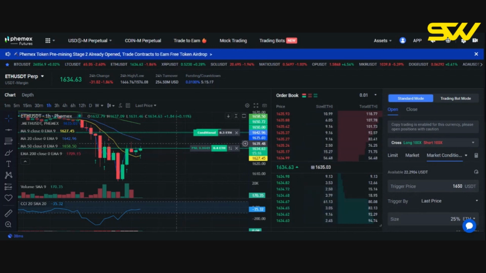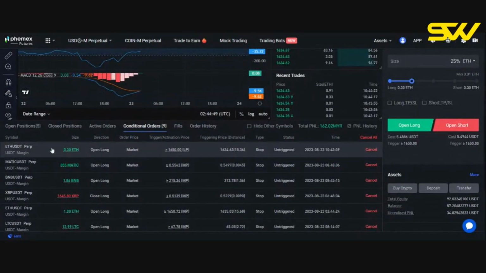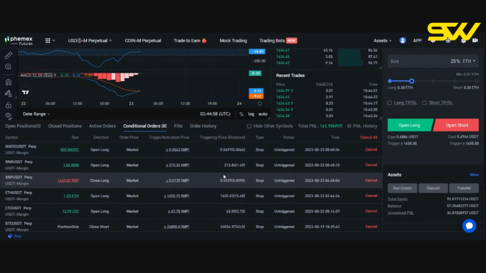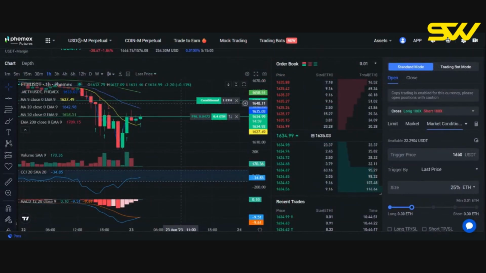So that's one of the advantages of using conditional trades, and I love to use conditional trades a lot of times. And if you do not want this trade to happen and appear here, you can always cancel it. Once you cancel, it changes to remove. Just remove it from the list. There you go, your conditional order has been removed. This is my existing conditional order that I displayed before these recordings even took place. So there you go, that is how you can monitor your limit, market, and conditional orders.